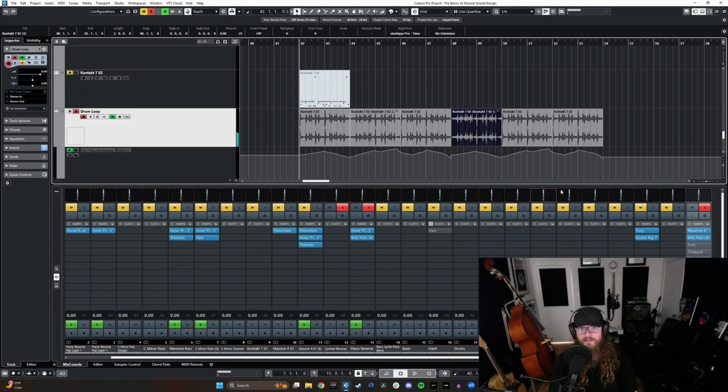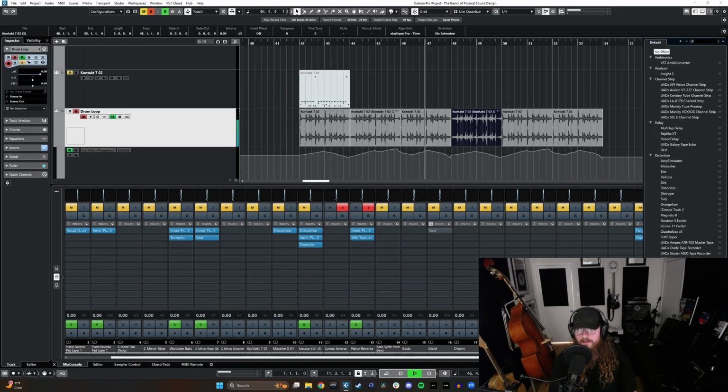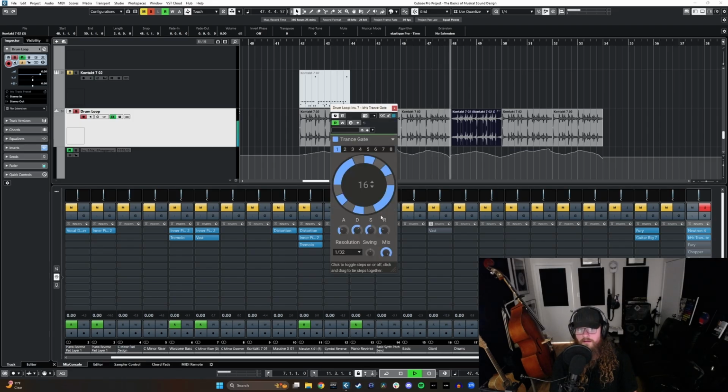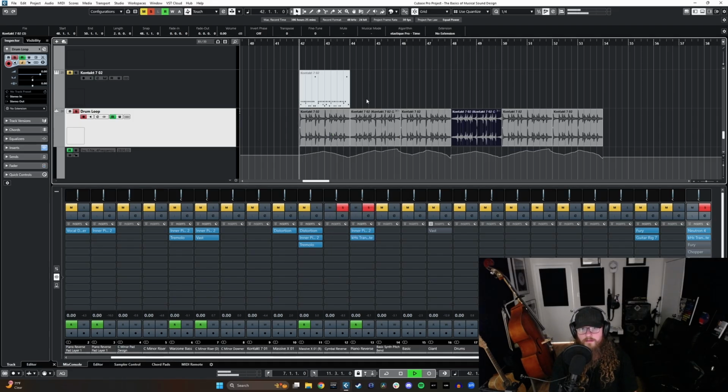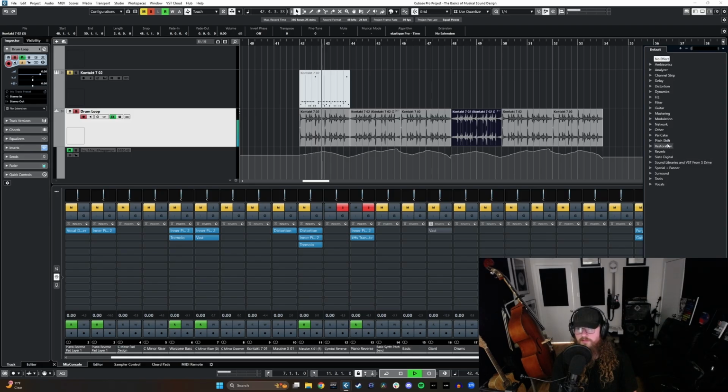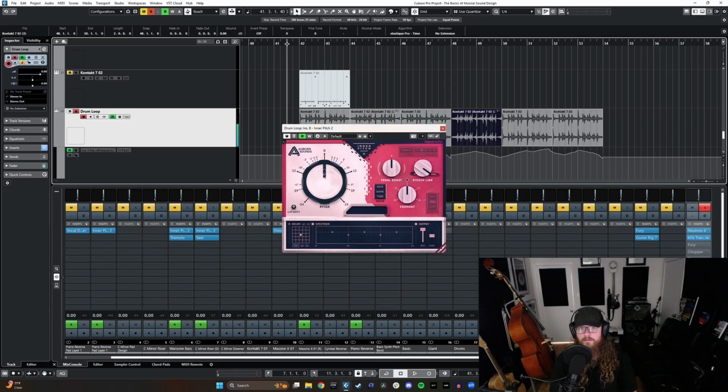I don't like it with the chopper and tremolo as much. Now I'm just playing around with it. What if I mess with the formant?